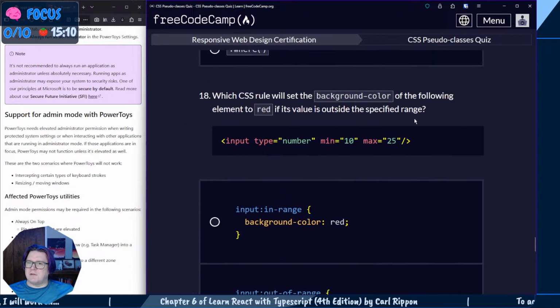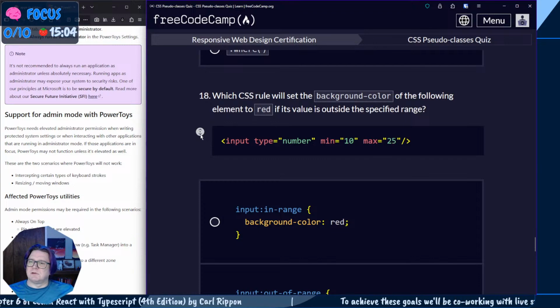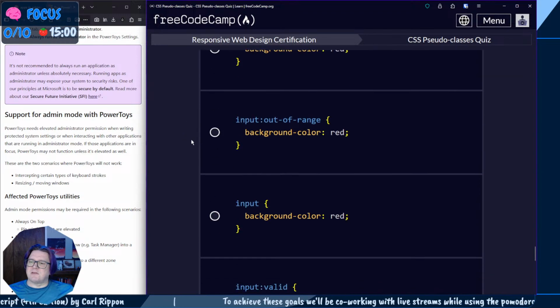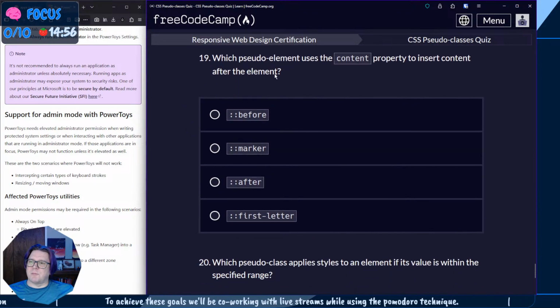So outside of the specified range. I guess out of range? I didn't really play around with those that much.